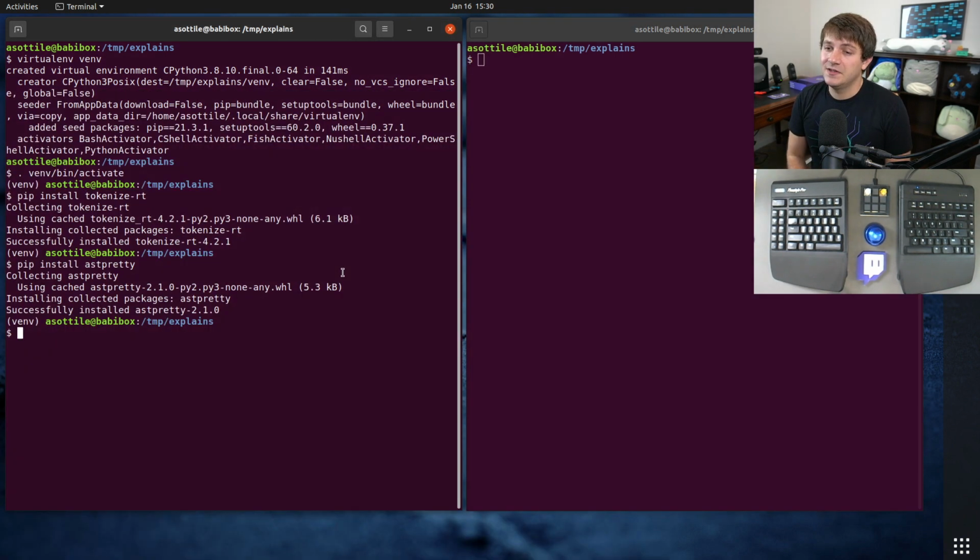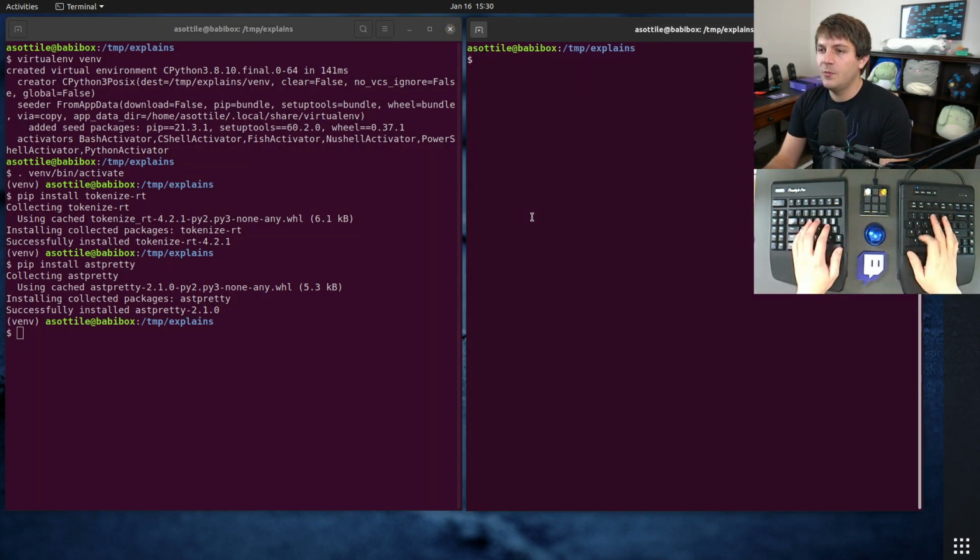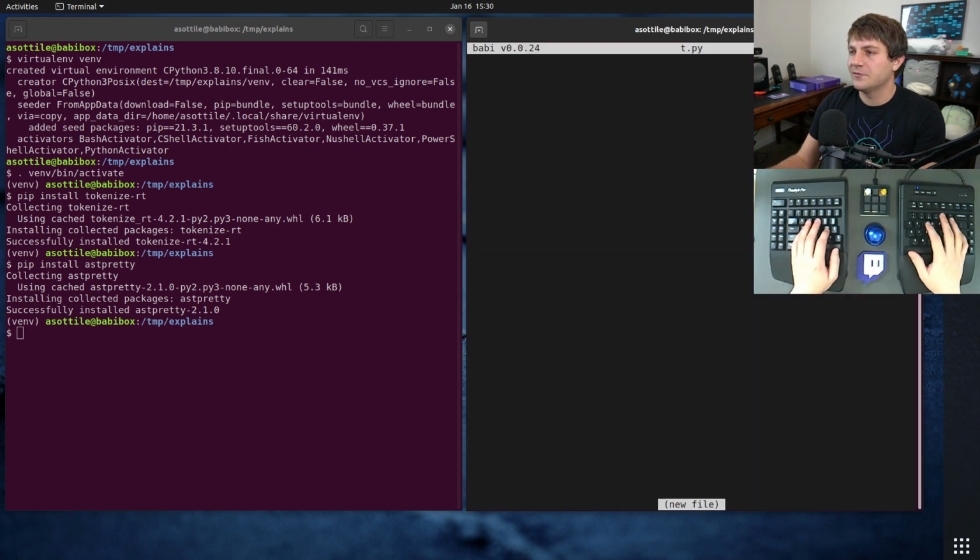The other thing that I found is some of those CSTs are really, really slow. For instance, lib2to3 was almost 4 or 5 times slower than a tool that I would write using tokenize-rt and AST. Okay, so let's talk about what we're going to write a silly formatter for today. And this is actually something that I had to do at work recently.